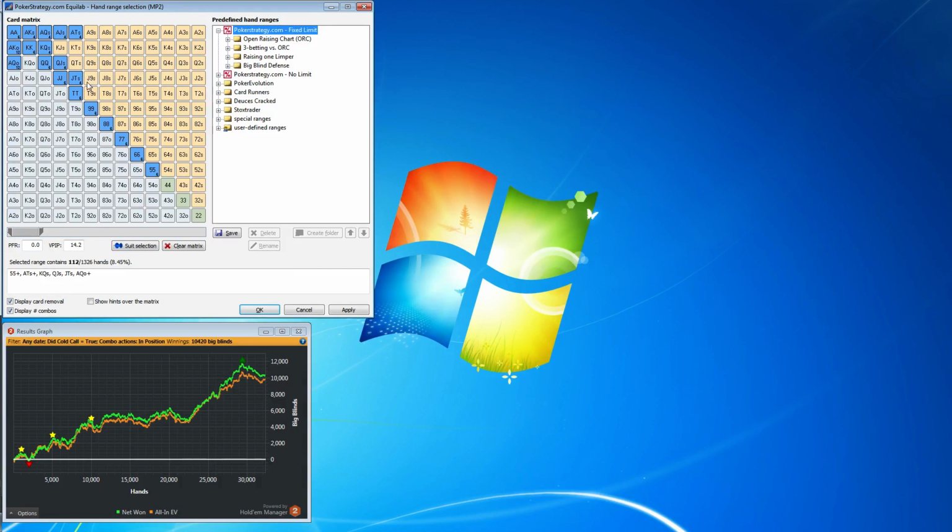Then it might look something like this, and jack 10 suited you might keep in, as it can make some big straights, flushes and stuff. You might want to keep that in, you might not. It's up for debate. Then these kind of hands will typically be 3-bet, and then these pairs are fairly typical flats, jacks through to 8s. Then 7s, 6s and 5s against middle position would not typically be flatted, but some people might choose to. So this is as typical as it gets flatting range, and the hands that we eliminated might be used in a 3-bet value range or 3-bet bluff range.